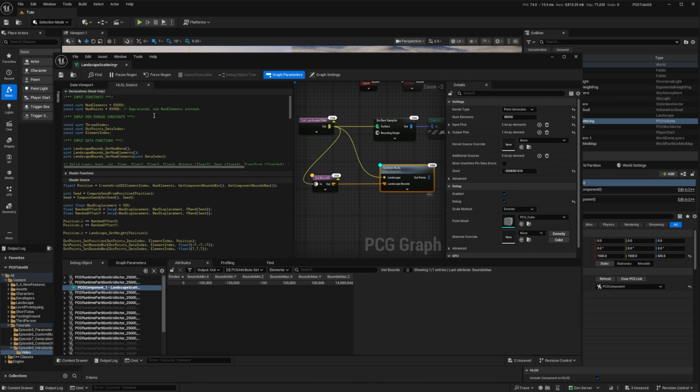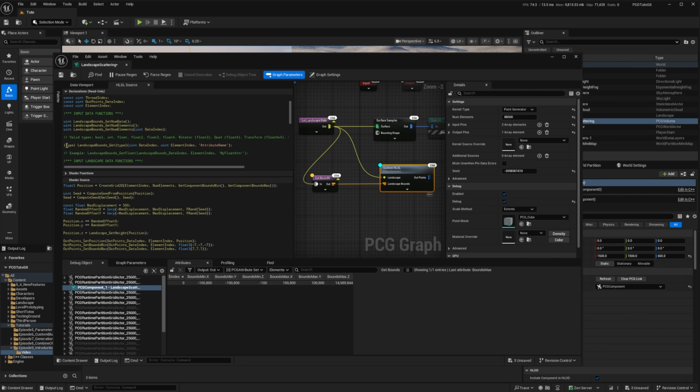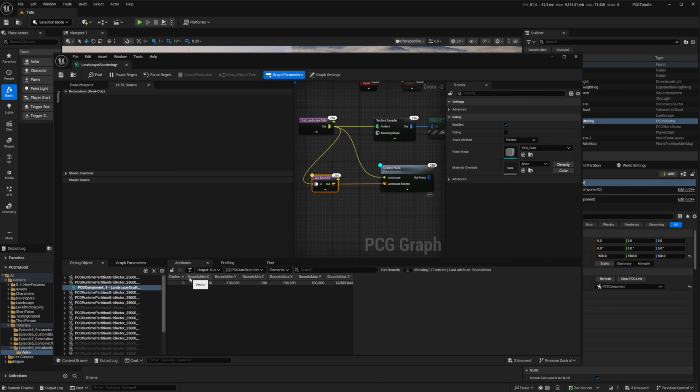As you can see, it again updated the declarations. Now we have this new line. It's the syntax to access dynamic attributes. In this case, I have two attributes, boundsMin and boundsMax. There is just a single data with a single value, and both attributes are of type vector, so float3.